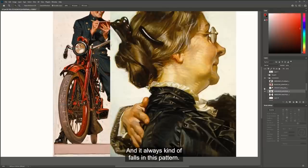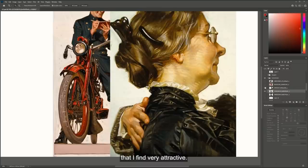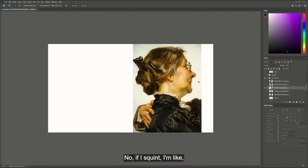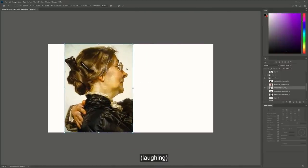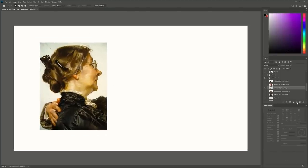And so now I'm going to try and study this one that I find very attractive. You know, if I squint, I'm like, that's a very attractive old lady. What, a laugh at me.